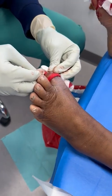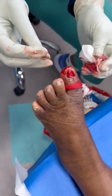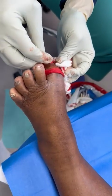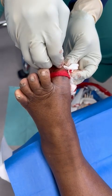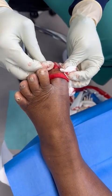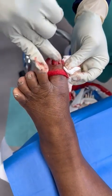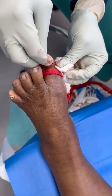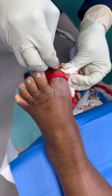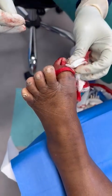Hello everybody. Today I would like to educate you on what you do after you complete a total nail removal or a matrixectomy. For this patient today, I just conducted a matrixectomy, which is removal of the toenail, as well as burning the two corners of the nail bed and the nail matrix to ensure that the nail does not grow back in order to treat the ingrown toenail.